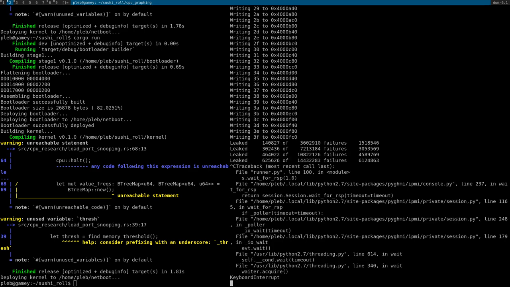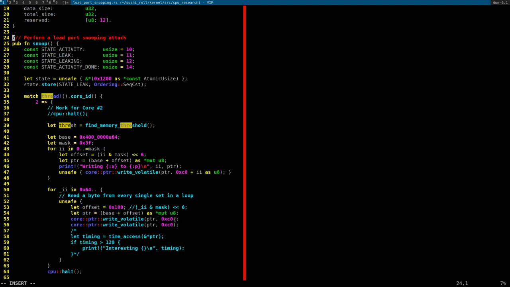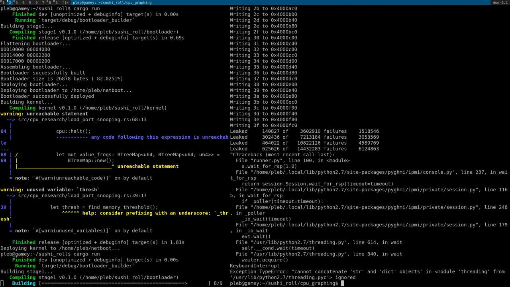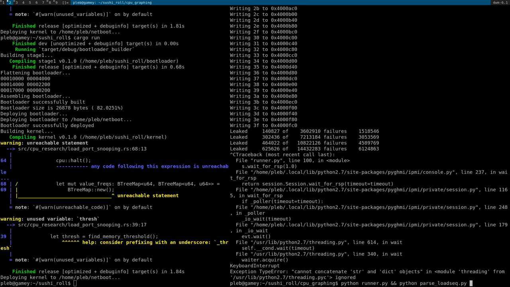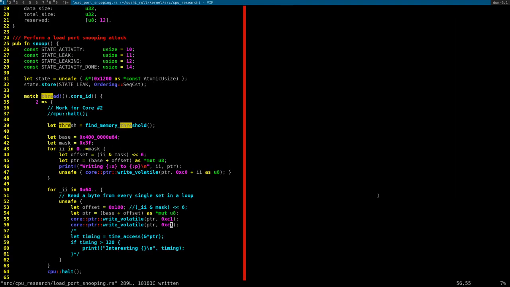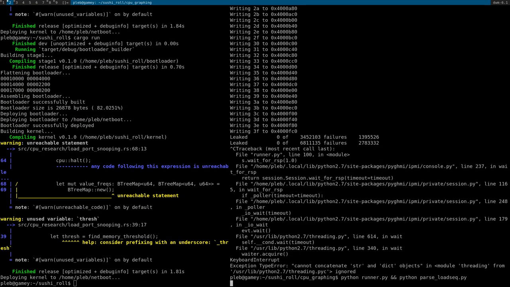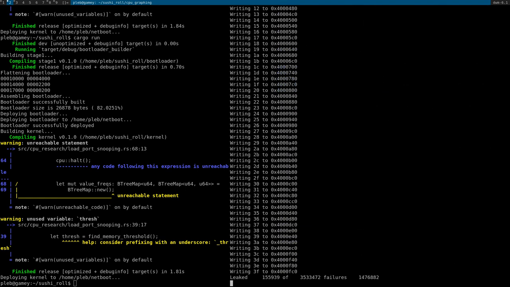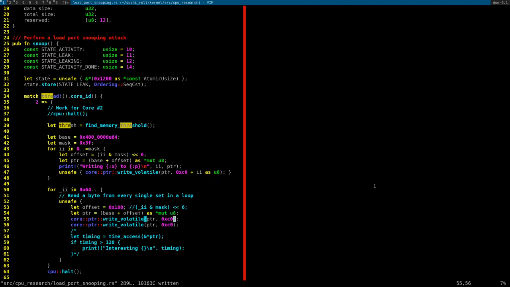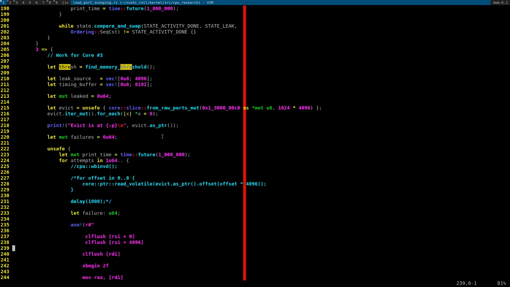I am seeing leaks here. Without writing back caches, I'm seeing leaks of C0. So if I write out C1, how are those getting evicted? I mean, these are definitely the values we're seeing. How on earth are those getting evicted? Because they have to be. I'm performing writes. I don't understand where the noise is here that would cause those to be getting evicted.